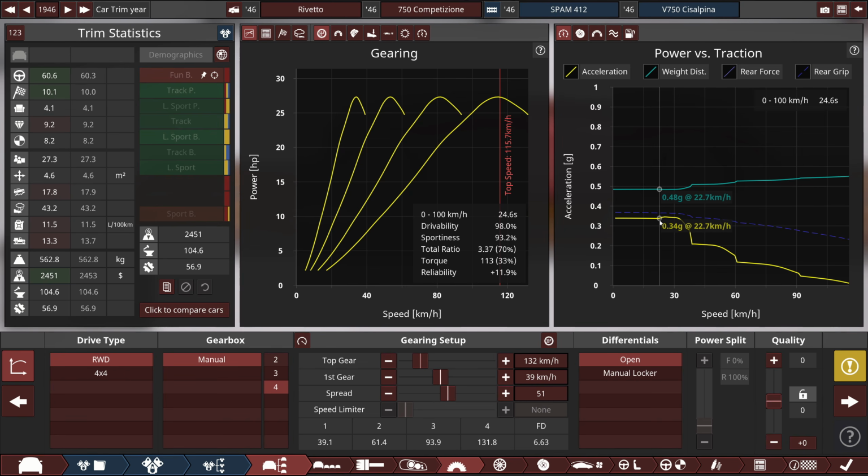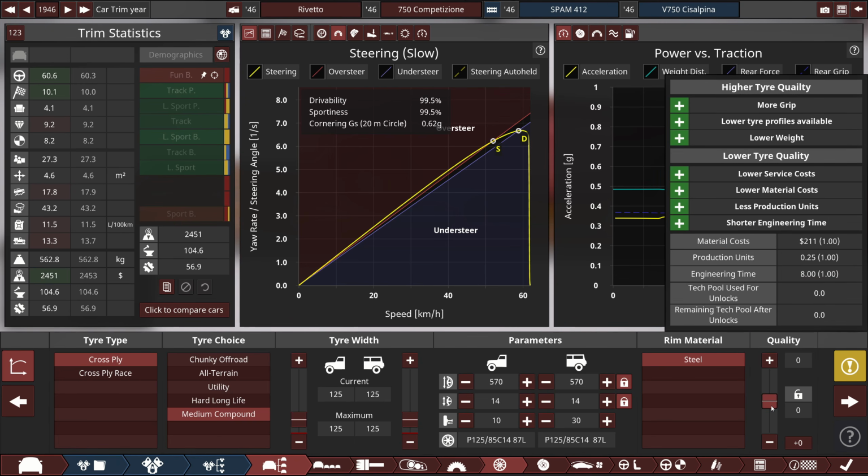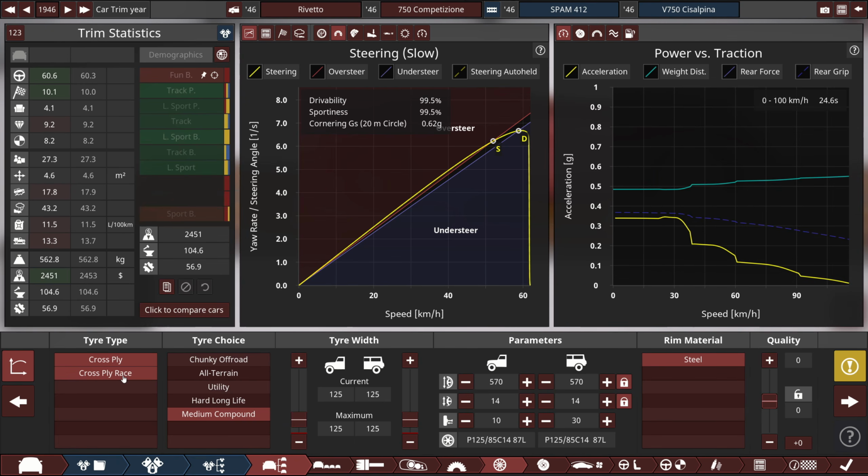We have talked a little bit about downforce and how to shift more weight to the driven wheels, but of course what you can also always do is to use wider tires. Wider tires offer more grip, and you can increase the tire quality for more grip, or you can use a softer compound for more grip as well. Everything that I said will help you to move the dashed lines up and keep the solid lines below, and that's the most important thing.